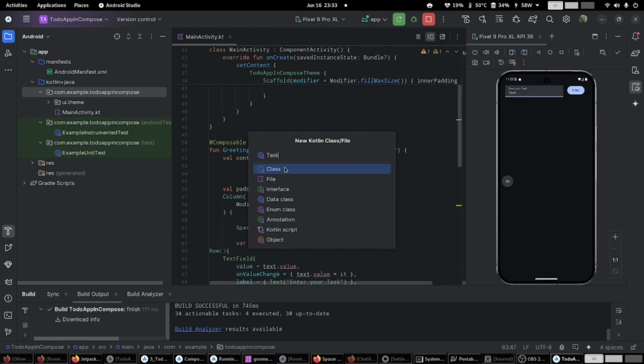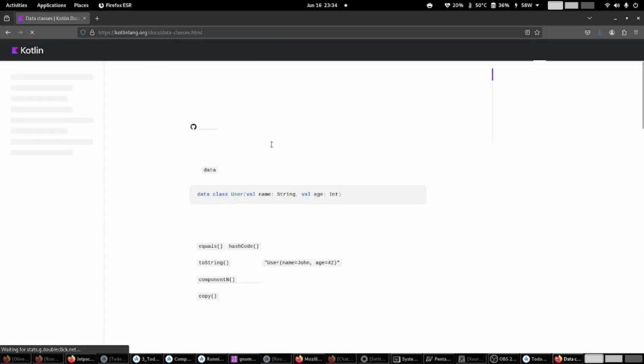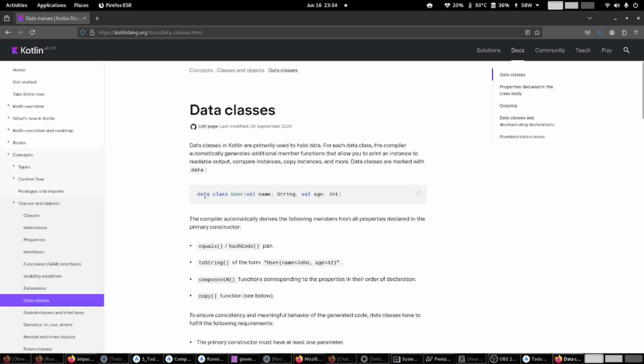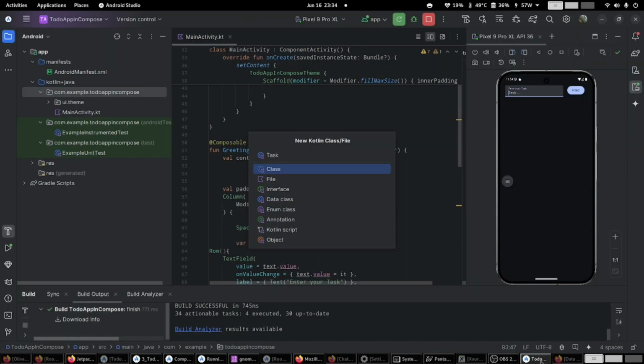I want to use a class though, and just make it from scratch. Or should we just do a data class? It's basically a class, and it has a bunch of functions already pre-made, like toString, so we don't have to do it. So we're just gonna use this code. Okay, where's my thing?